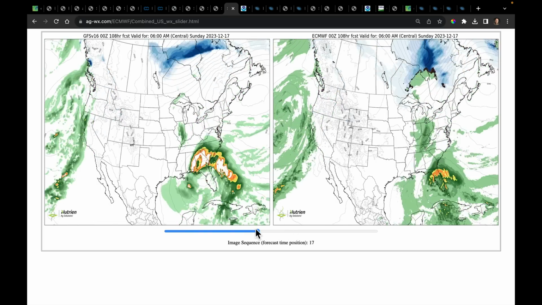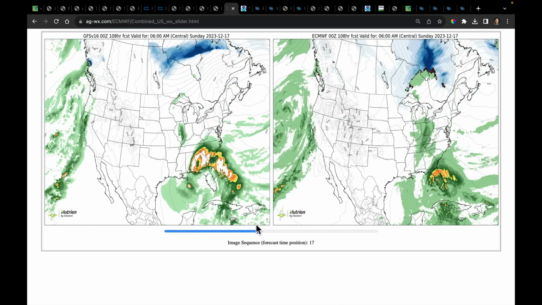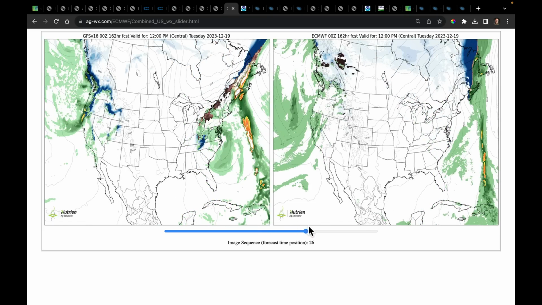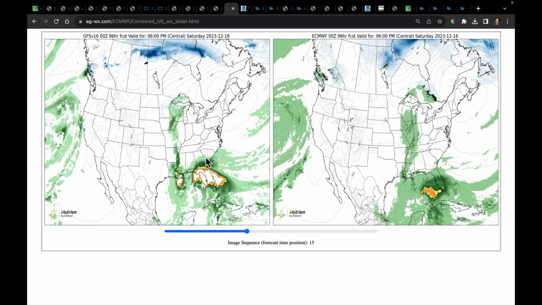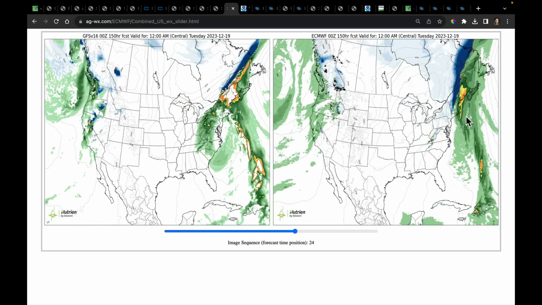Now I'm going to take you back, though, just to show you the eastern United States as the system rolls through. We're just going to rock back and forth from Sunday morning through the day on Monday and into Tuesday. Much deeper low in the GFS because the waves combine versus the European, which kind of tosses it farther off to the east. So significant differences overall in the pattern once we get out past the next couple of days.